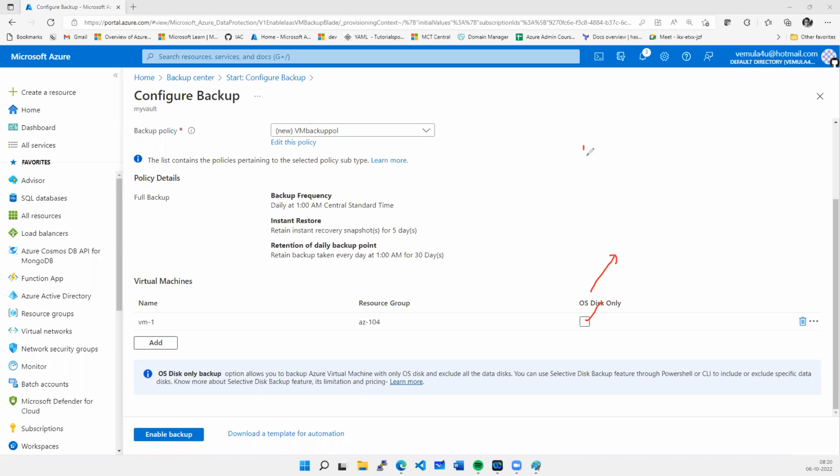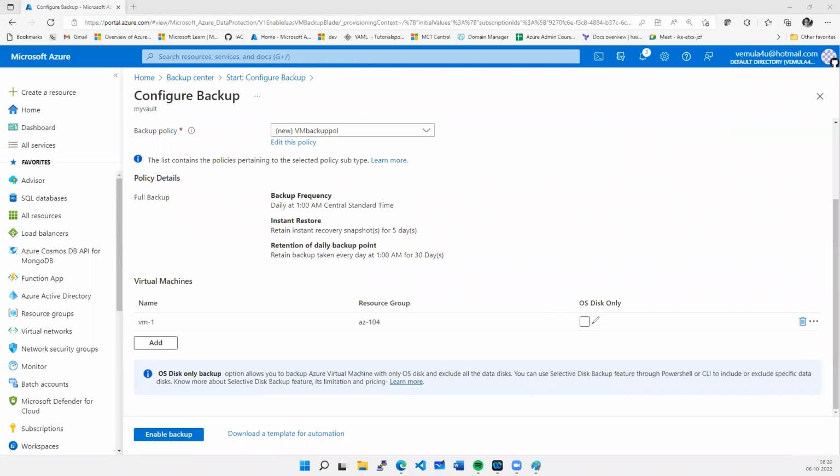For example, if this VM1 has an OS disk, and let us say it has also got a data disk, and you want to take backup of only the OS disk, then you select this option. If you deselect this option, it will take backup of both. By default, it will take backup of all the disks.